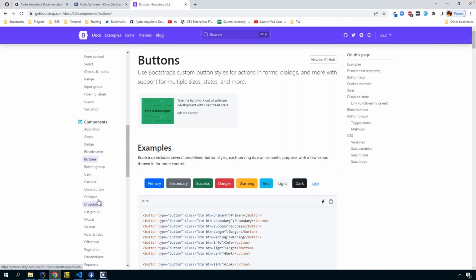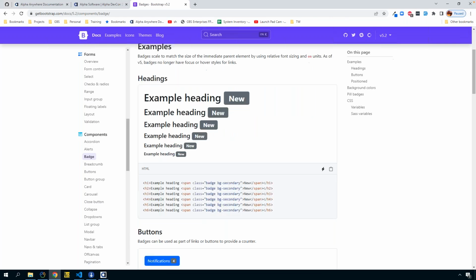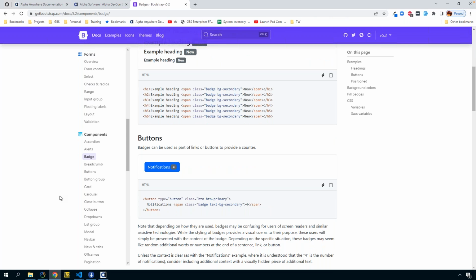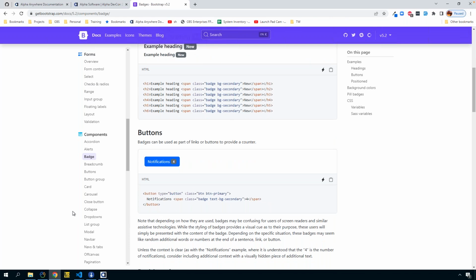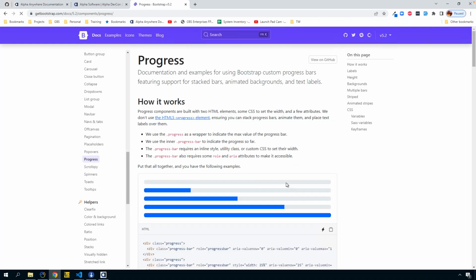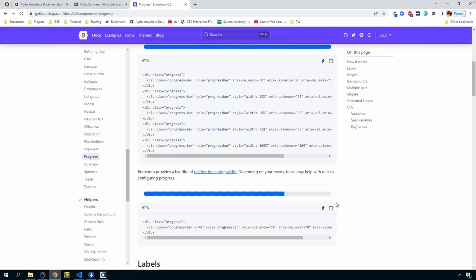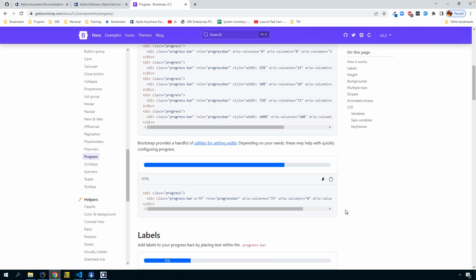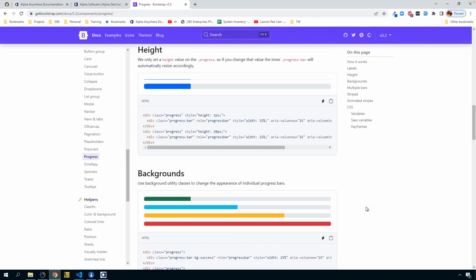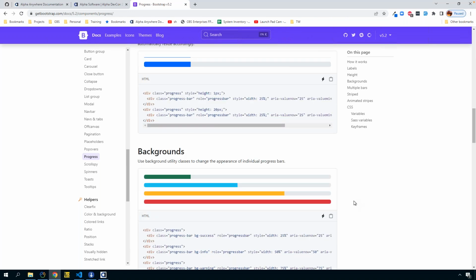A couple other things that are nice are things like badges, where you can put in, scroll down here, like a little 4 in there, etc. It's got a nice little function. You can also do things which are kind of cool, and we'll experiment with that today, like progress bars. And they have some nice looking progress bars. So it's a combination of controls that already exist in Alpha, but maybe there are some controls you want that are there, nice looking, pretty, and fairly easy to do.